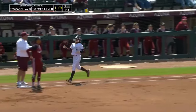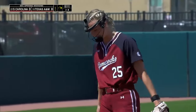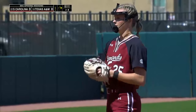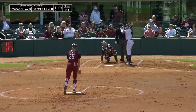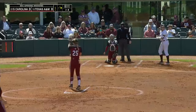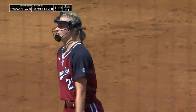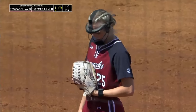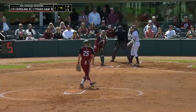Coco Woolley does her job in that leadoff spot. She walks to give them a runner on. Texas Aggie center fielder number 77, Jasmine Hill. Hurd, a part of a very young pitching staff, but talented. Elena Vaughter, the veteran. We haven't seen Bailey Bettenbaugh this season, who's a 5th year. She's been out so far. But the other 3, when you look at Jory Hurd, Sage Margetko, and Regan Bennett, I should say, very talented, but a lot of youth there. And I think they can learn a lot from somebody like Elena Vaughter and the experience that she brings in. Even if you don't throw the same repertoire of pitches, you can learn from her mentality.